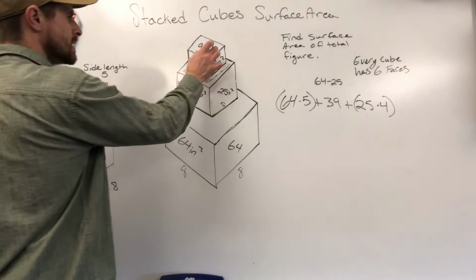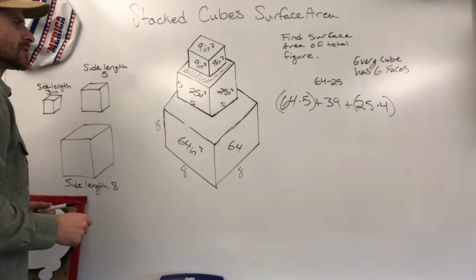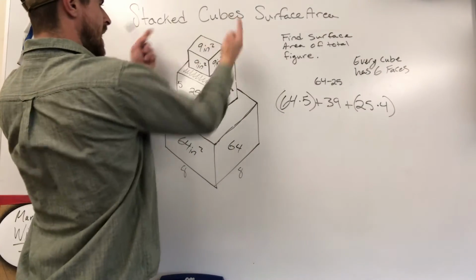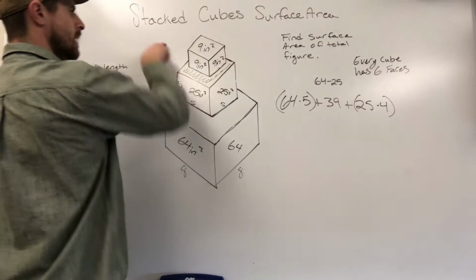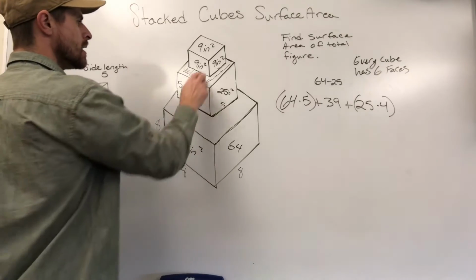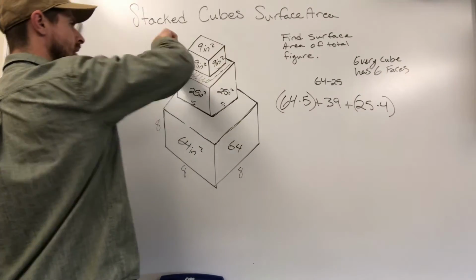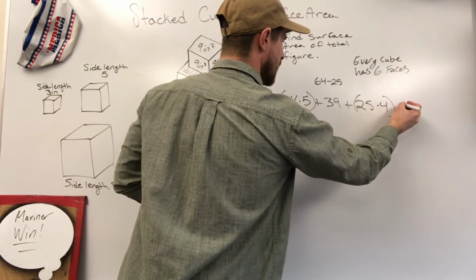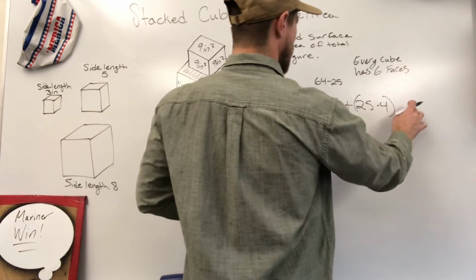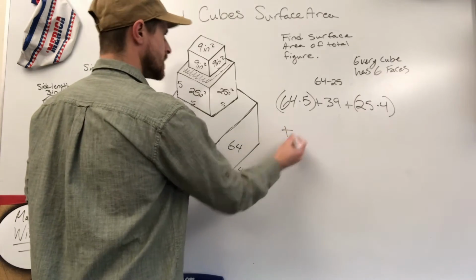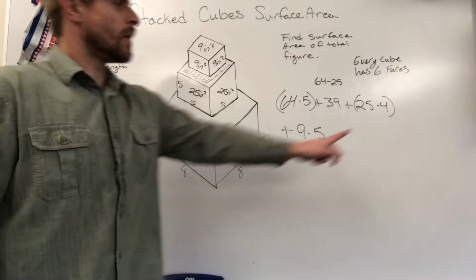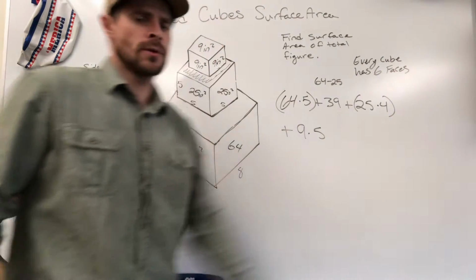So this cube on top, let's see how many 9 inches squared we have. We got the front two faces. Remember, we can reach around to the back two, so there's one back there and one back there that's out of sight right now. So 9, 9, 9, 9, and 9 for a total of 5 faces with 9. So we're gonna say plus, oh, actually we forgot about something. We'll add plus down here. Plus 9 times 5.